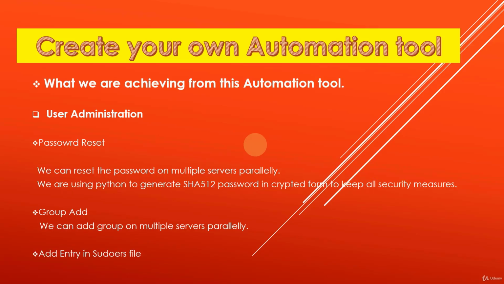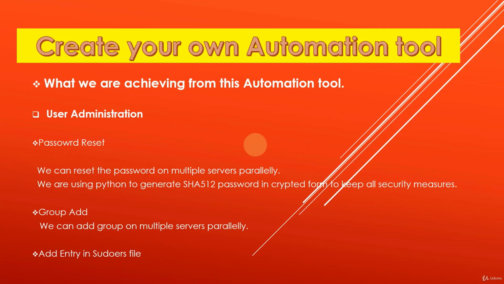Password reset. We can also reset the password on multiple servers parallelly, and for this we are using Python to generate the SHA-512 password in an encrypted form to keep all your security measures. So I'm using a little bit of Python here so that whenever you're trying to reset the password of any users, it would use your SHA-512 encryption policy to pass on the password in encrypted form, so there should not be any security breach.